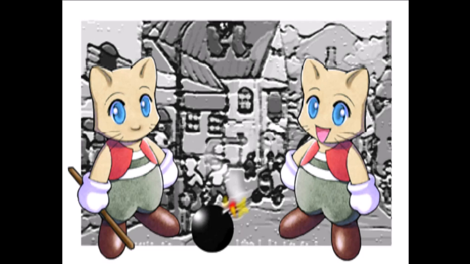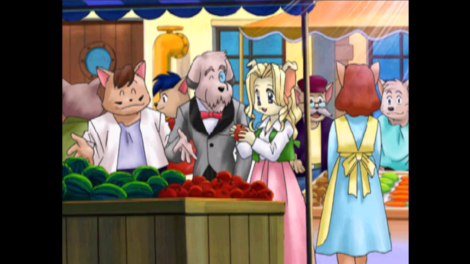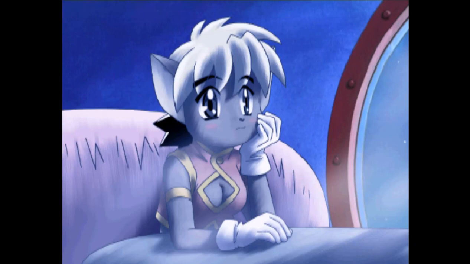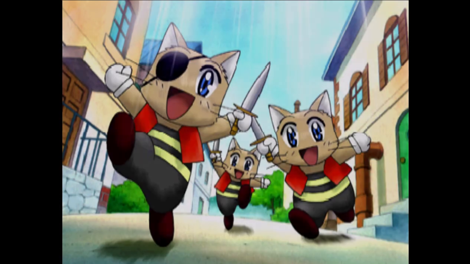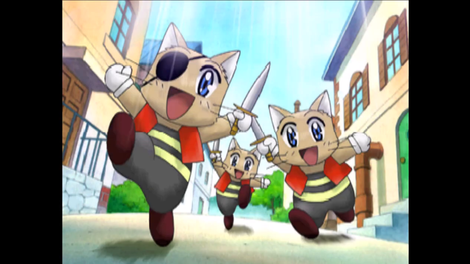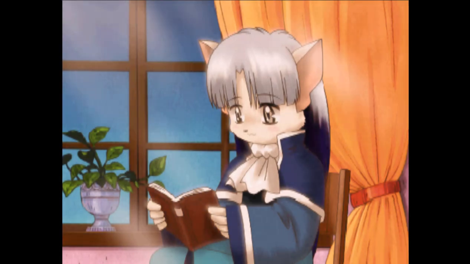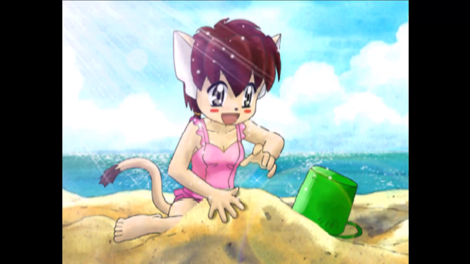This cute little picture of the kittens of the Black Cat's gang with a bomb and a staff. This lovely picture of Princess Terry and her butler shopping at the market. A picture of Alicia in her bed thinking without her eye patch. A lovely picture of Stare sitting on a small hill during the sunset. The little kittens of the Black Cat's gang with little knives raising terror. I love this one, my favorite. A lovely picture of Stare reading a book, very cute. Flare in a bikini playing at the beach, building a sandcastle, very cute.